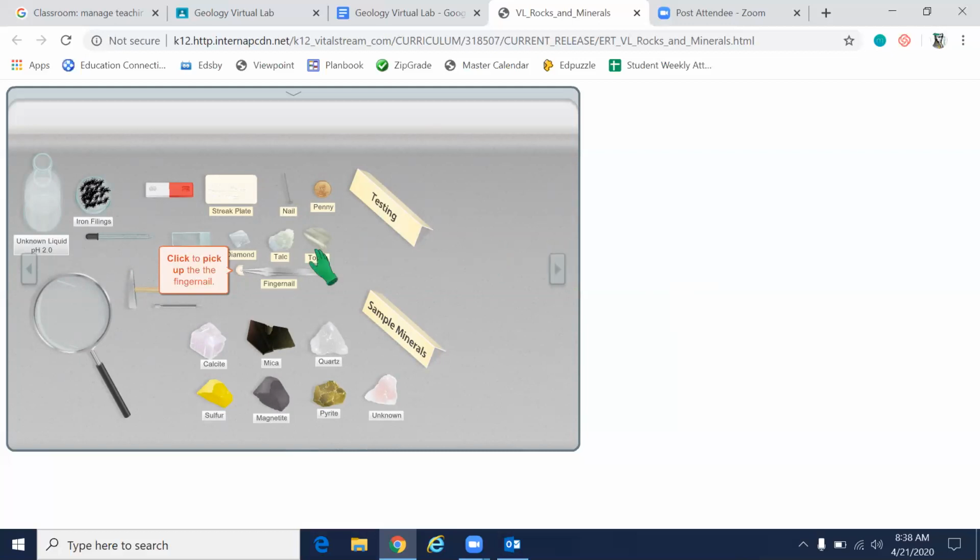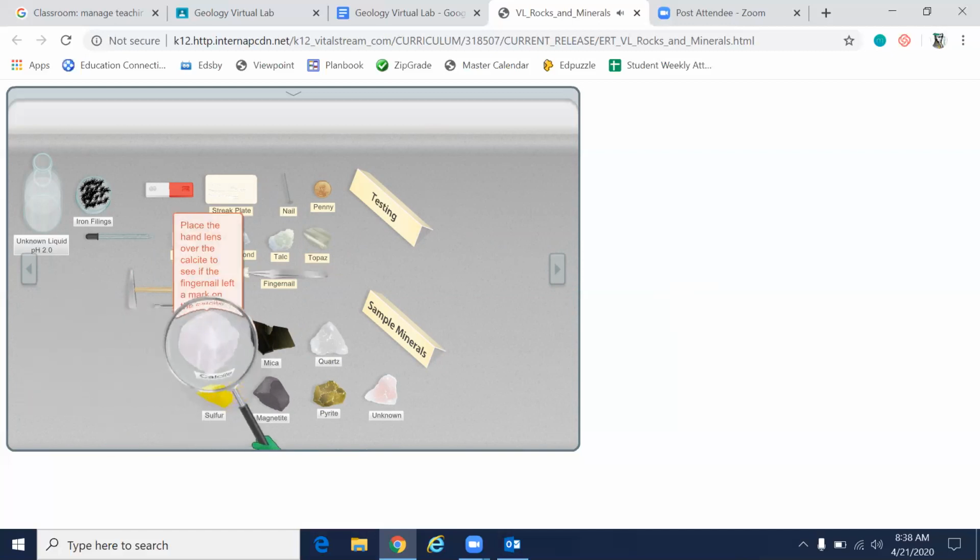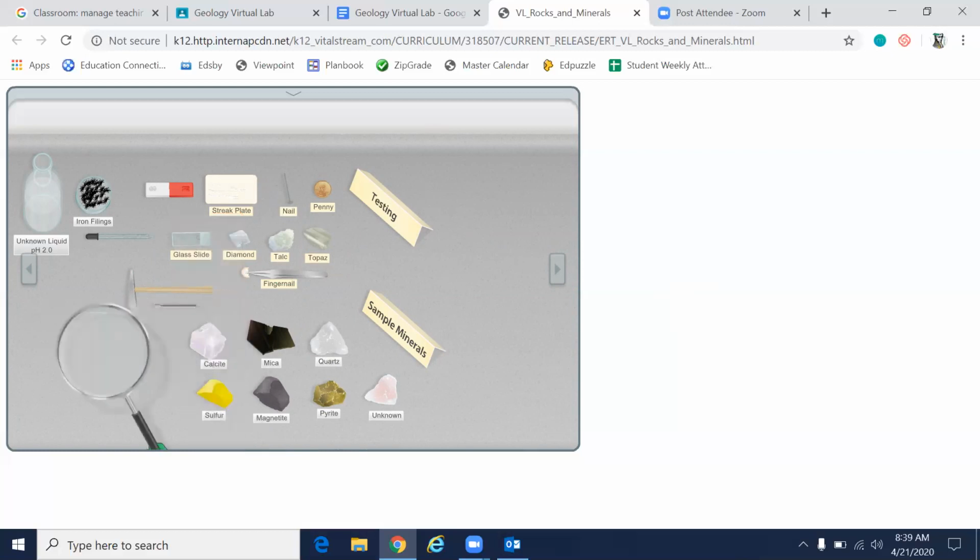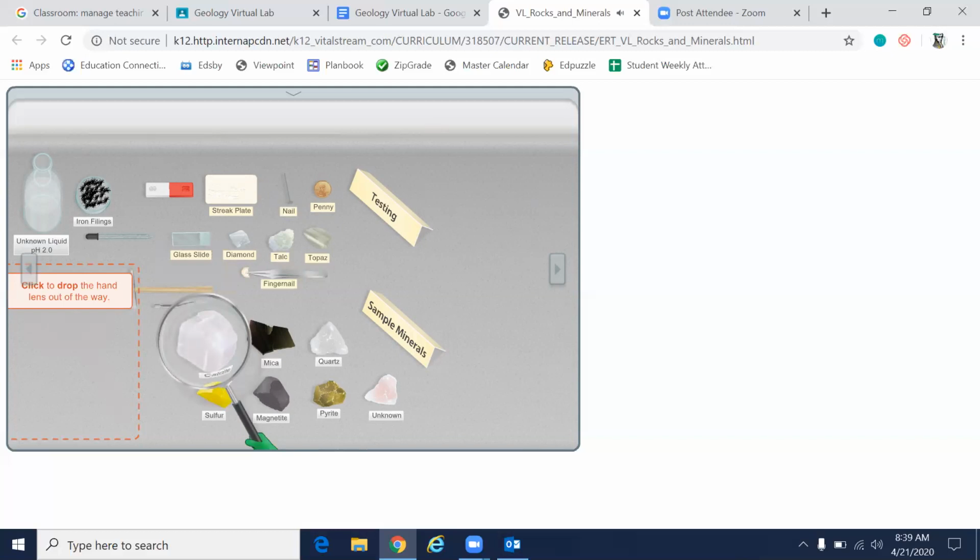Now we're going to use a fingernail to try and scratch the calcite, which is really weird because this is a disembodied fingernail. So there's a white mark on there. Not quite. I know it's tempting to say that the marks already there are caused by the fingernail, but they've been there the whole time, those two distinct marks.